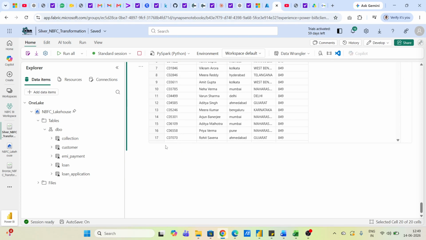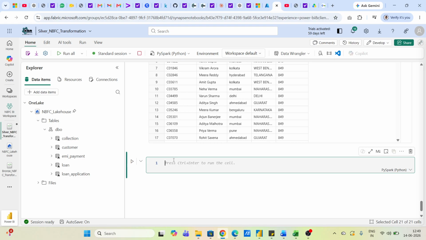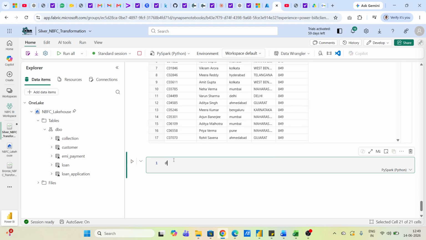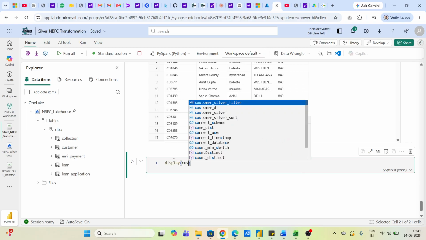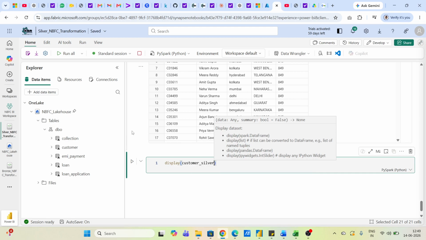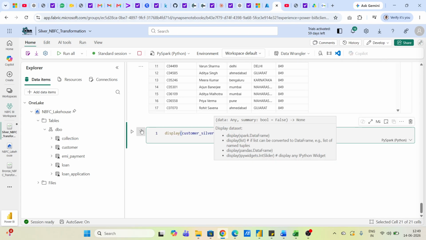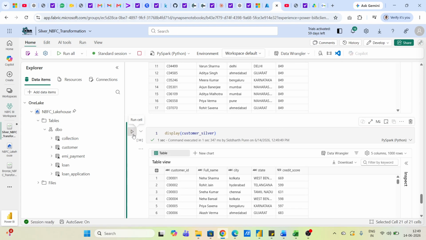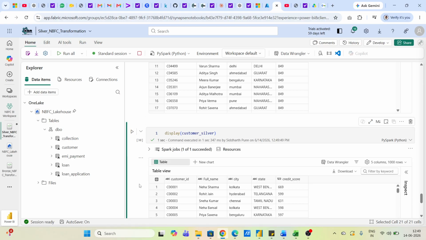So coming back to our main data frame, which is display customer silver. Yeah, customer silver. So this was the main data frame which we have used.